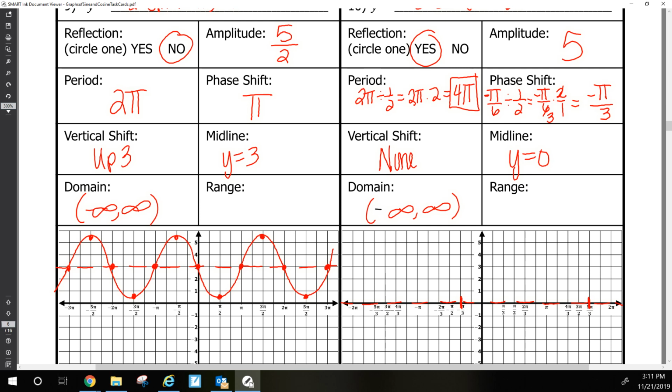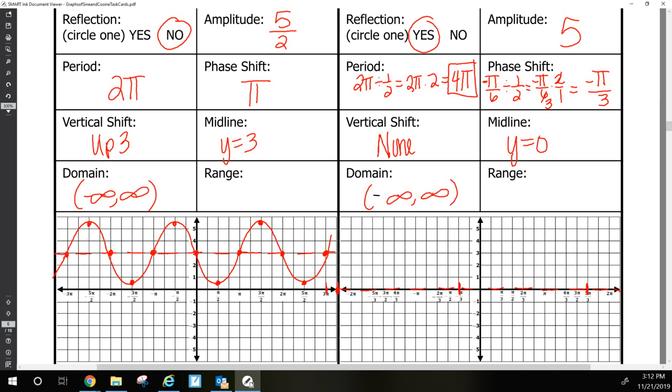So minus pi over 3 minus 2 pi would be right back over here. It's actually over here, right? So we're a little bit back over here is where it's going to end. All right, so 1, 2, 3, 4, 5, 6, 7, 8, 9, 10, 11. It's actually over here. So all right, there you go. This is one half of my period. Here's the other half. Normally we would start high and then go down low, but this one got reflected with that negative sign. So we're going to go down low, and then it's going to go up high.